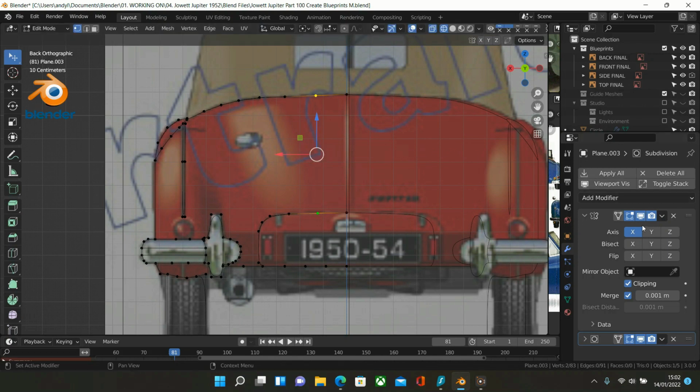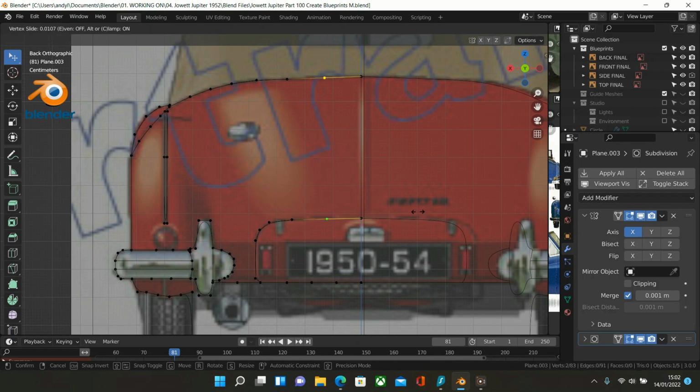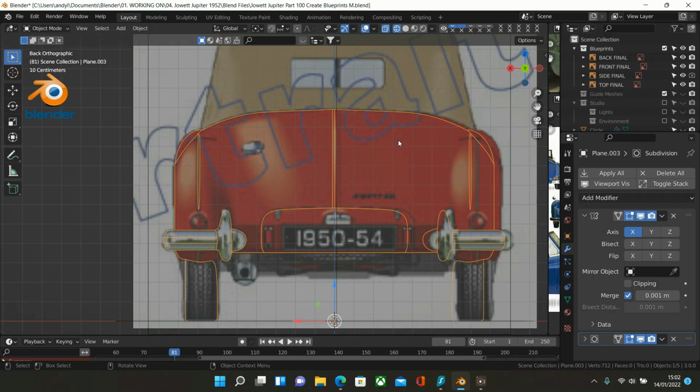Right, what I'll need is to take the clipping off for a moment. Don't want it to clip, so G twice, and pull it in as close as we can to about there, because that's the rib that runs down the boot, and then press F. So here we are, that's what we've got.